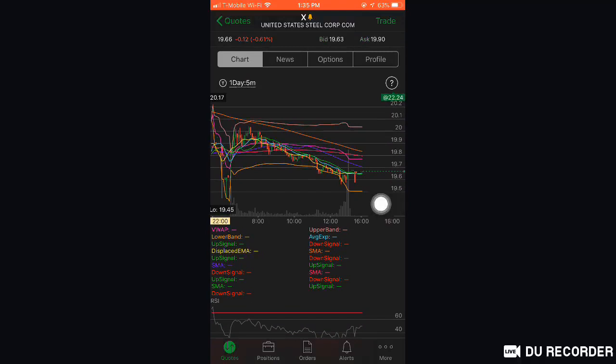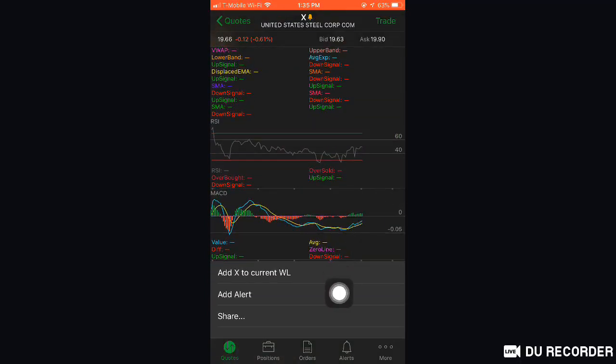So do your analysis here, and it's very important to stick around your SMA line. It will help you determine if there's a breakout uptrend or a breakout downtrend of a stock.